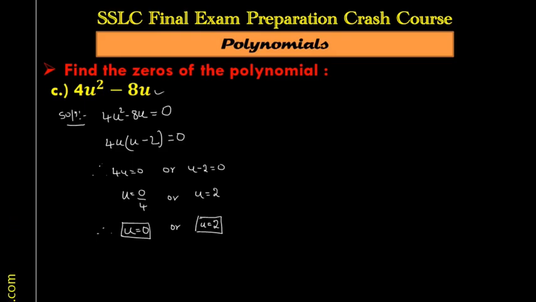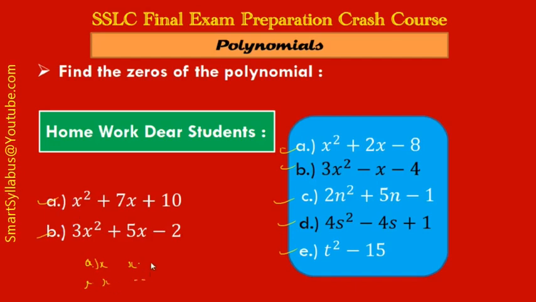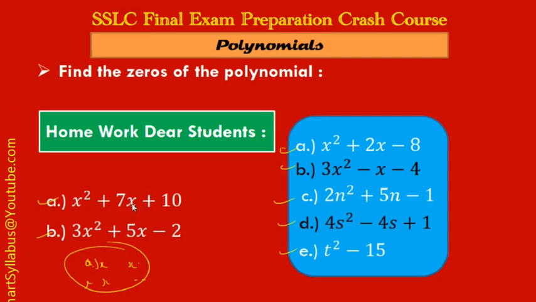So to make it more perfect for you, we have some homework for you now. This is the homework part, students. So here are the 5 sums, 1, 2, 3, 4 and 5. First solve all these 5 sums and make yourself perfect with them. Once you are perfect with these 5 sums, then solve A and B and mention the answer in the comment section. So write A, write x values, write B, write x values, something like this. You have to mention the answers of these 2 sums in the comment section. I'll be waiting for your answers, so practice these sums.